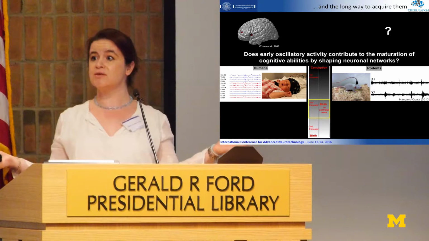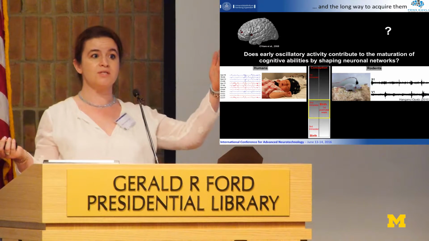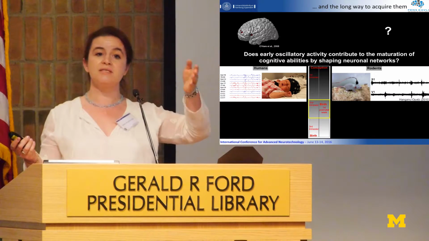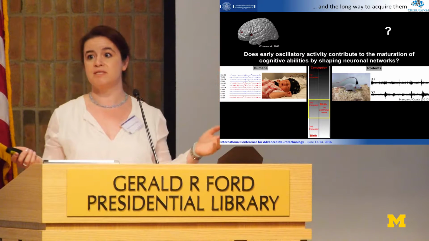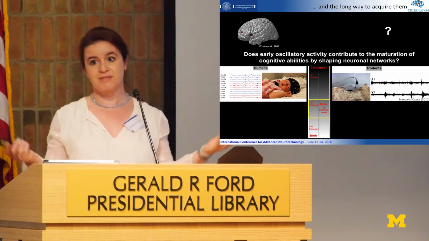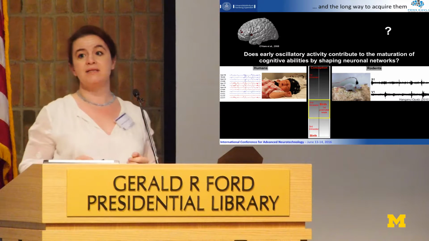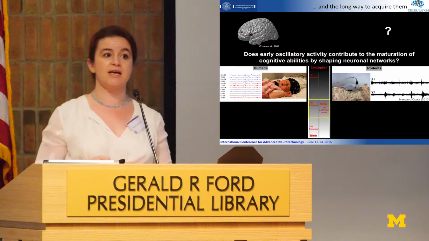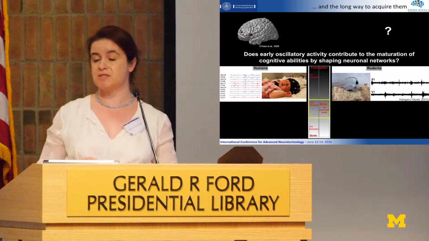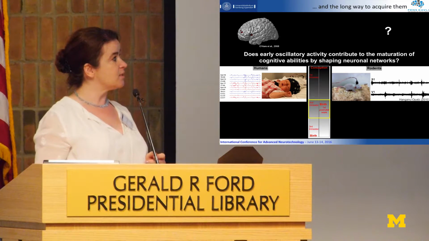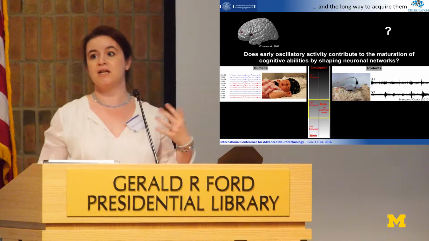We don't have continuous activity. If you record on the surface of the brain in the adult, you always get a rhythm that switches between different frequencies depending on what the brain, the person, or the animal is doing. However, during development, the situation looks totally different. The activity is not continuous but intermittent. There is a flat line alternating from time to time with periods of oscillatory discharge.